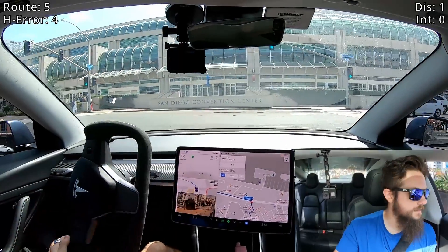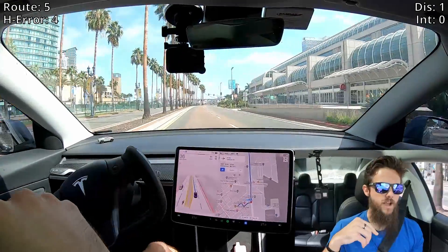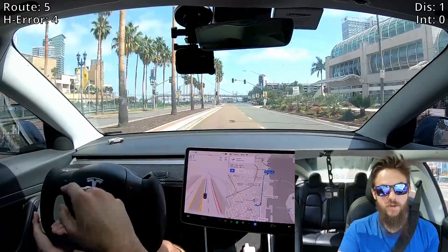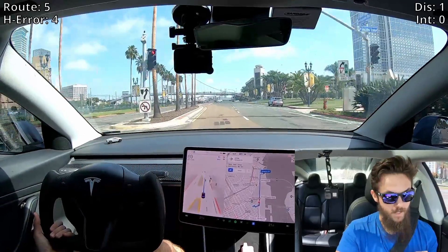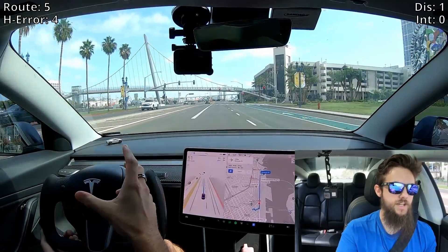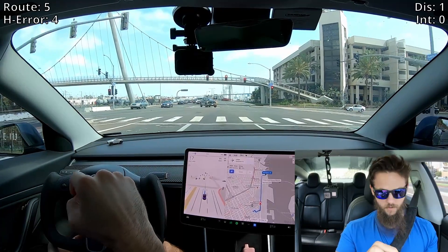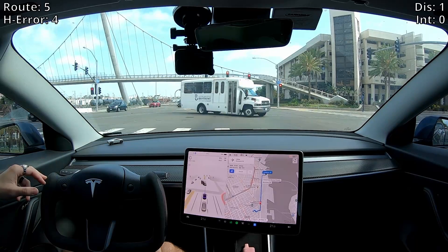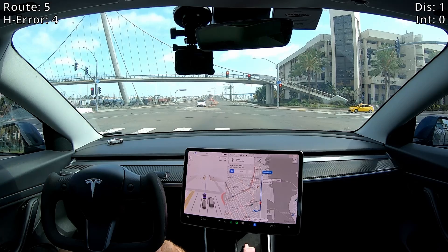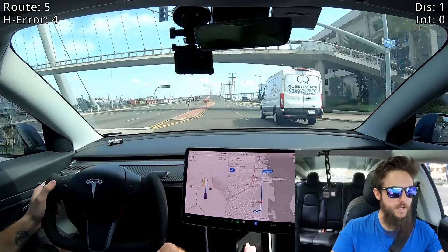We're inching forward, nice and cautious. We are back on Harbor Drive — kind of funny, exiting the way we entered with the first downtown shuffle. If you haven't seen that, check it out — it's in the challenge playlist along with all the other challenges: Friars videos, gauntlet videos, the Devil's Crossroads and the La Jolla Scramble, both of which will be coming soon after I unshuffle my brain.